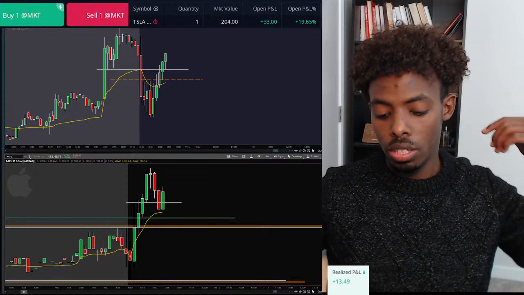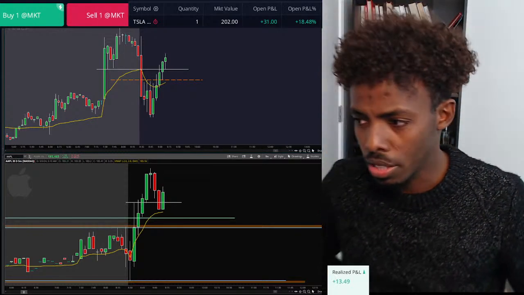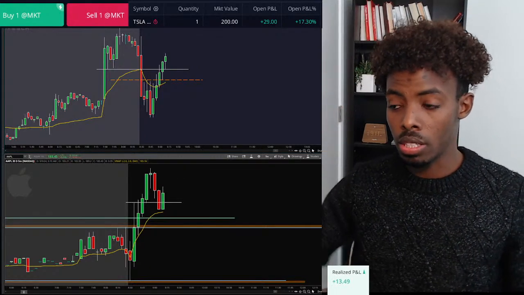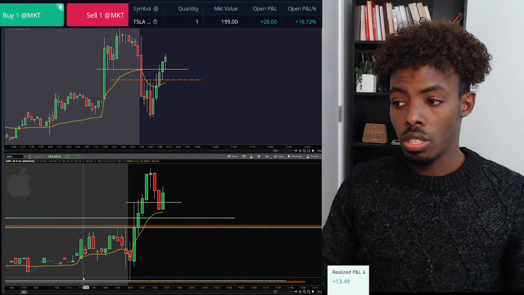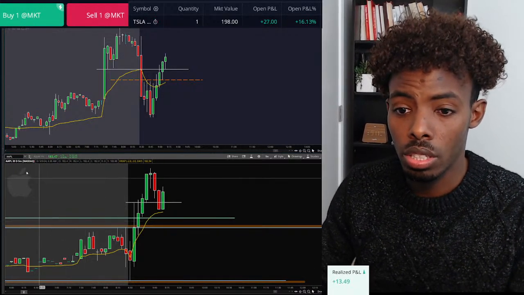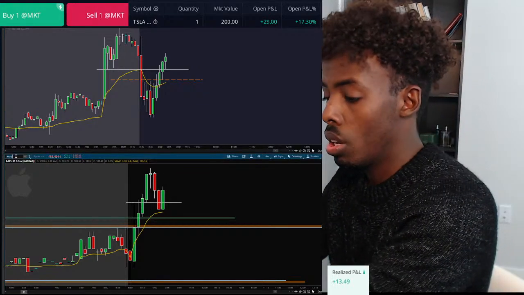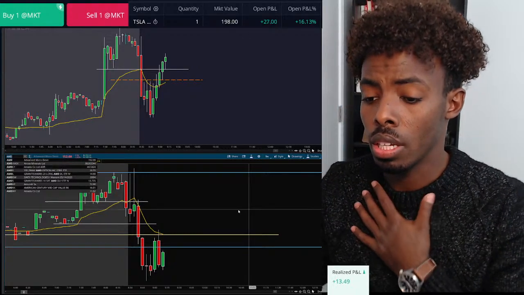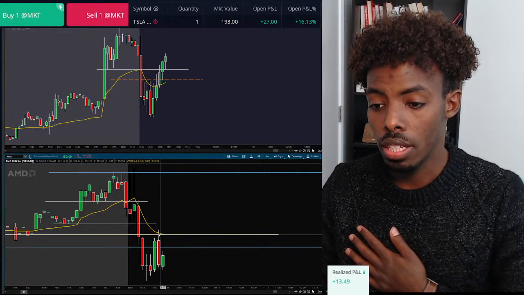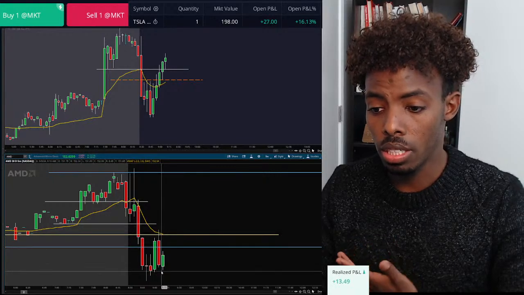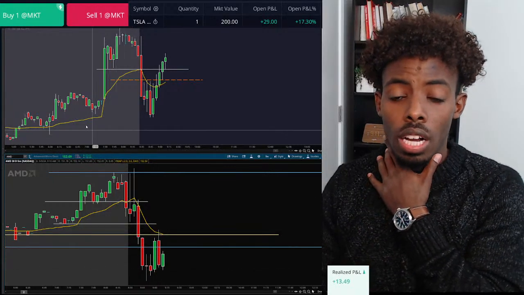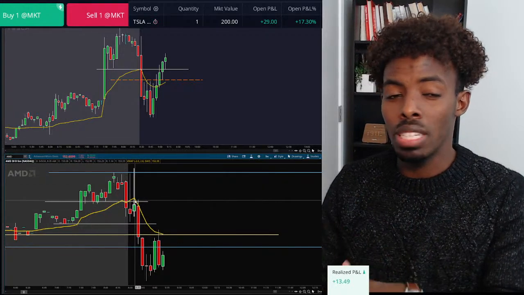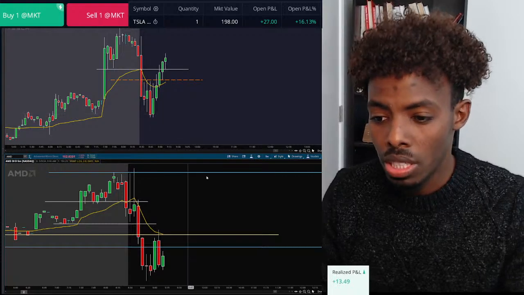The very fact that Apple is trading at this level and AMD's like this tells you this is a, what's that term here? Damn, I actually forgot. Yeah, relative weakness. So AMD has a relative weakness. It could catch up, of course, but it has a relative weakness to the overall market here. So AMD is actually a sweet trading opportunity. You place your put here, and just like that. Other stocks in the sector of AMD are doing very well, but AMD is not doing well. So that tells you what's happening with AMD.